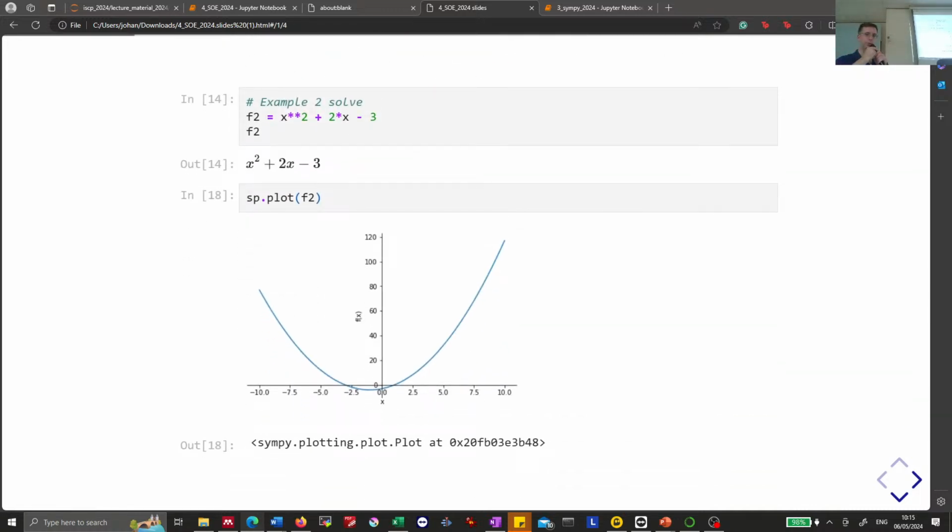So let's see. Right, so here I have an example, x squared plus 2x minus 3. So this is a quadratic equation shifted down by 3 units and slightly slanted towards increased x values. Right, so x squared is a quadratic equation, a parabola. Minus 3 is shifted 3 units down. And 2x basically slants all x values towards increased x. So it's not quite symmetric around the y-axis. So when we plot this function again, we find two roots. Who can tell me what are the roots from this plot?